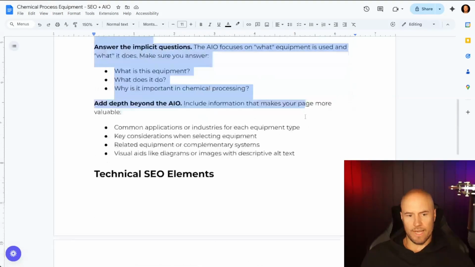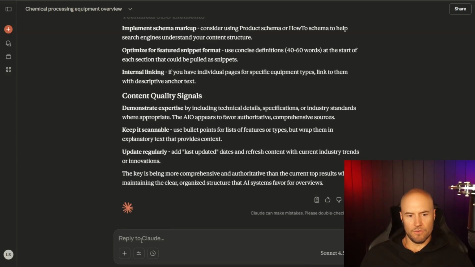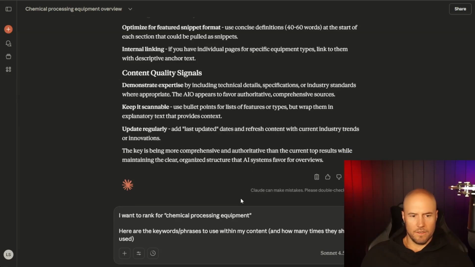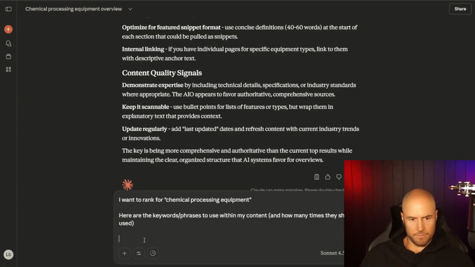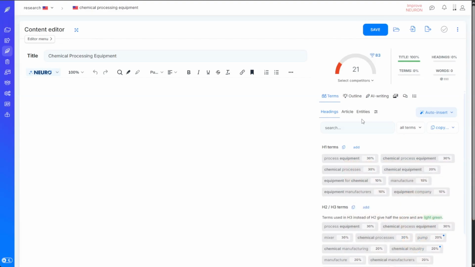So what I want to do is copy this entire prompt back into Claude and also copy some of the additional information. Want to rank for chemical processing equipment. Here are the keywords, phrases to use within my content and how many times they should be. Okay, so I'll just paste this prompt in here so we have that saved, and then go back to NEURONwriter here.